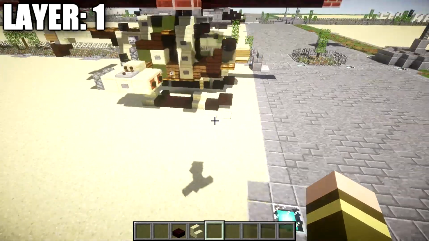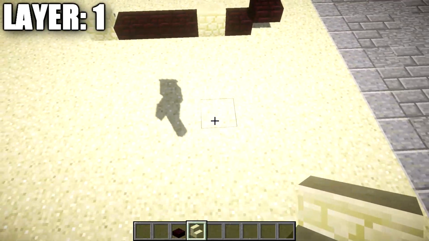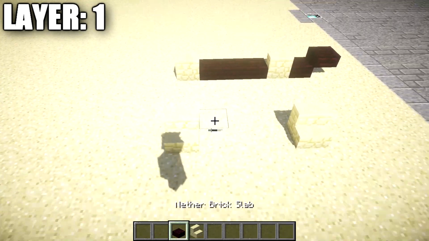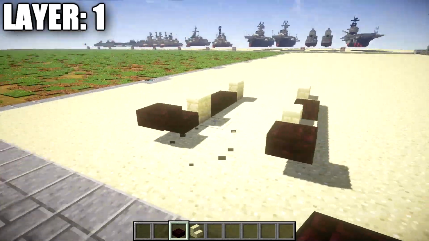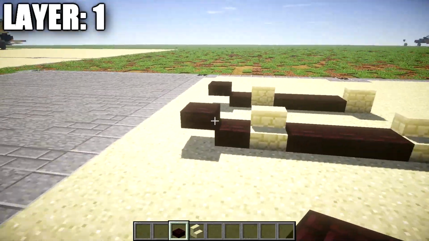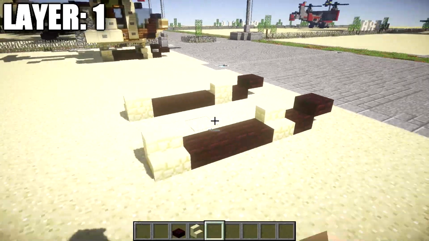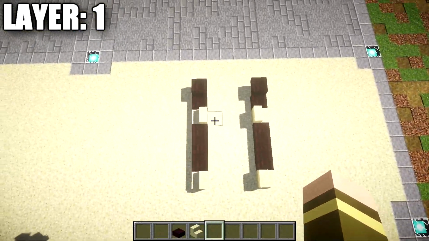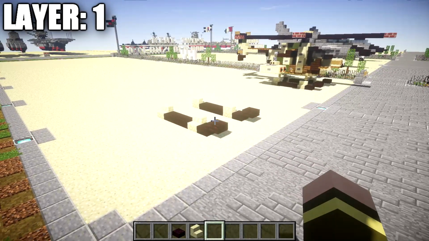We want to have a 3 block space in between here, and we're going to place down basically the same thing for the skids over here on this side. So your sandstone stairs and your nether brick top slabs. Just like that, pretty simple, and you're just going to have it set up just like that for your base there. With that, that's it for layer 1. With that, let's move on to our next layer, layer 2.